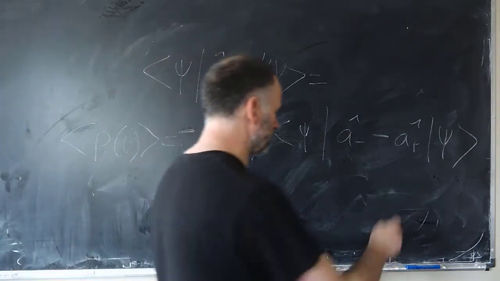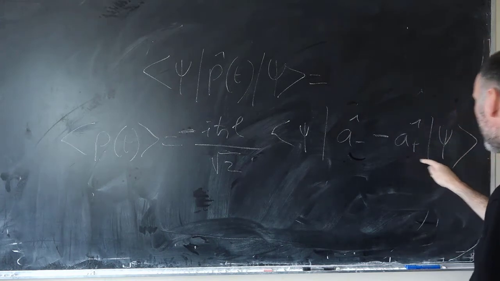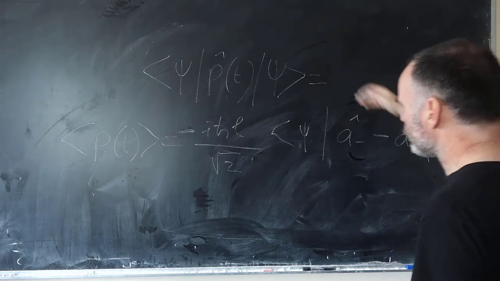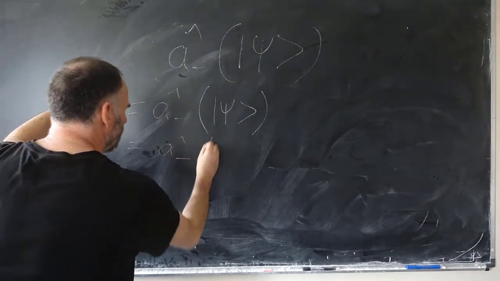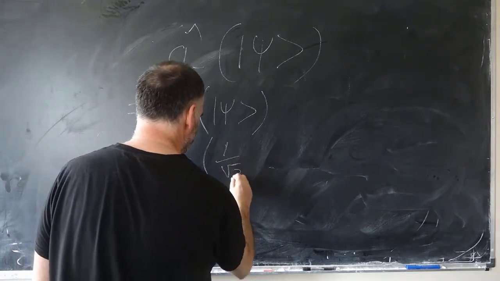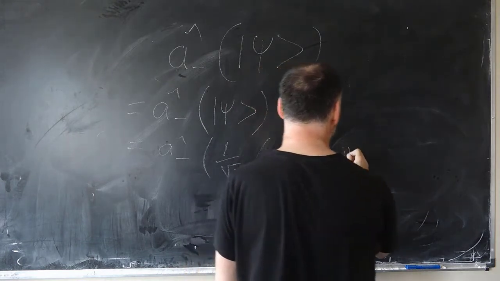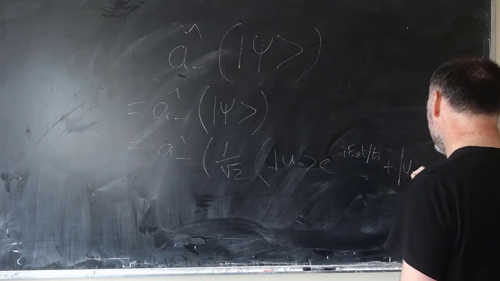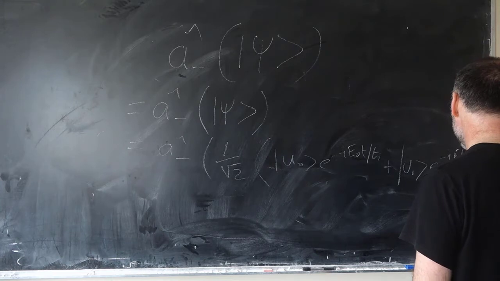Okay, let's divide this up. We're going to get this operator operating on this. We're going to work out this operator operating on this. We're going to subtract the 2. Then we're going to bra that with our state vector and see what we get. That's the strategy. Okay, so lowering operator operating on our state vector, which was, remember, first eigenket e to the minus i e0 t over h bar plus second eigenket e to the minus i e1 t over h bar.